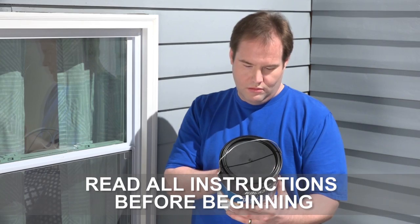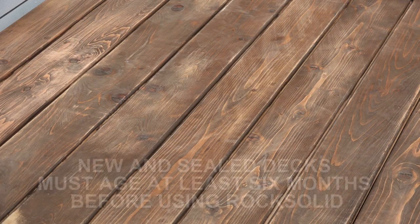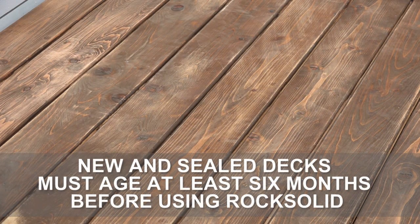Prior to beginning your project, be sure to read all instructions thoroughly. Before applying the RockSolid products to new or sealed decks, the deck must age at least 6 months.